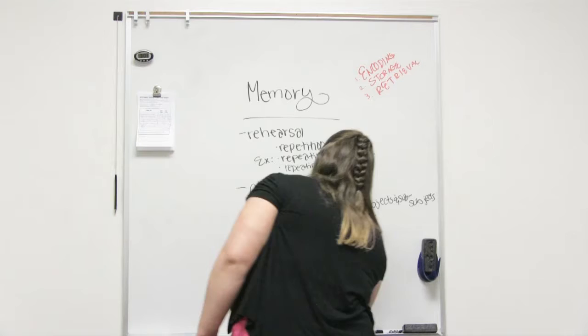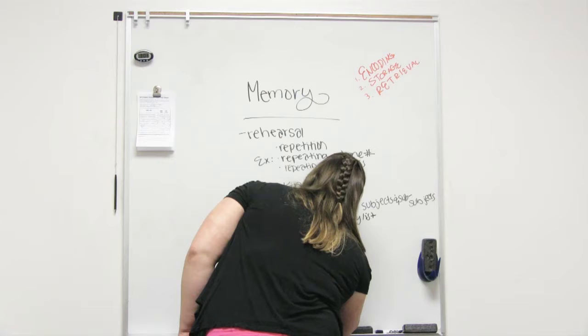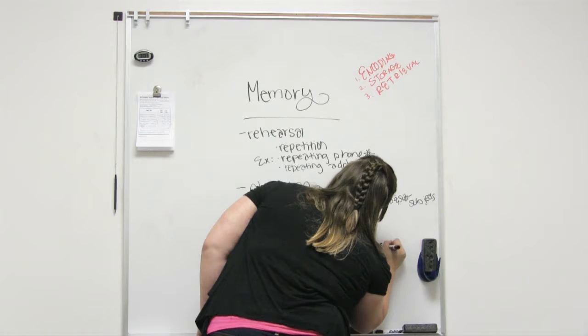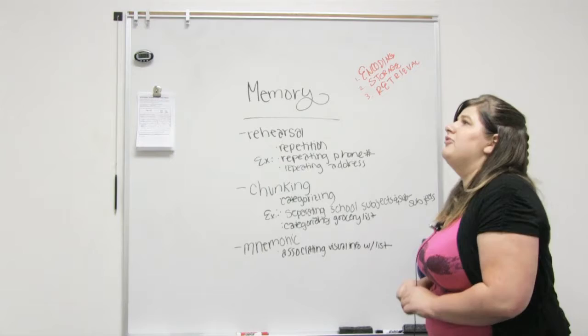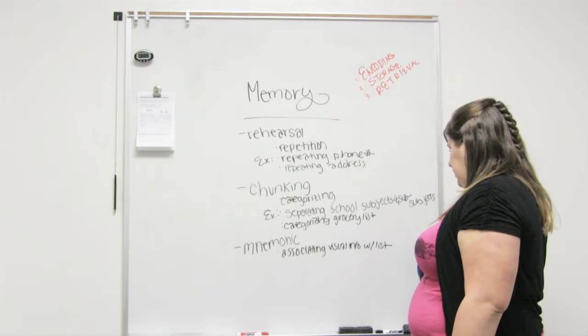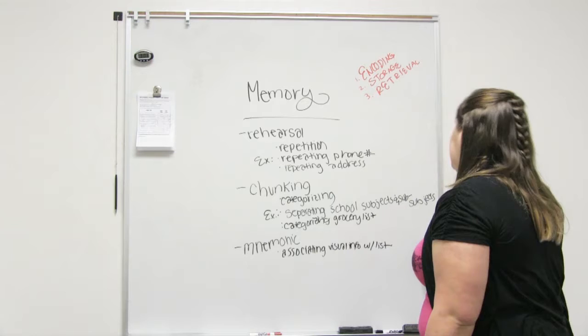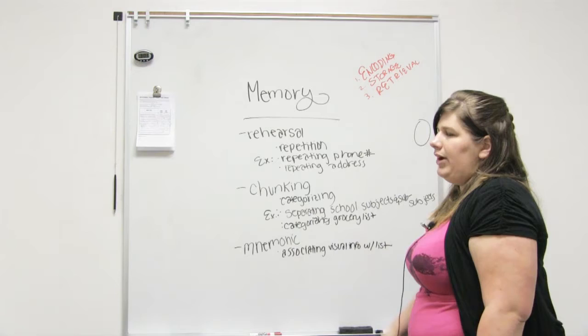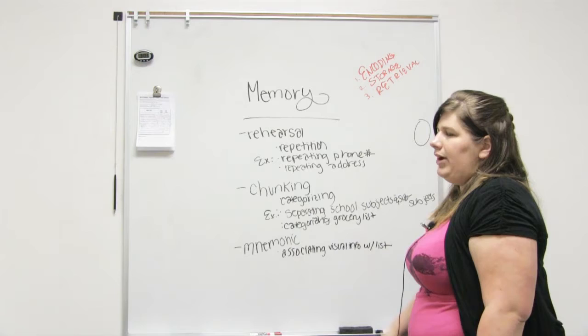So you could do a grocery list and use the house — going into your sister's bedroom, and her favorite food is apples, so that's how you'll remember to get apples. Another example: if I'm at work and I need to pick up apples, oranges, and carrots before I go home, I'd say apples are red so that red expo marker will remind me to get apples. Oranges are round so I'll draw a circle on the whiteboard, and carrots kind of look like triangles so I'll draw a triangle — that'll be my reminder.